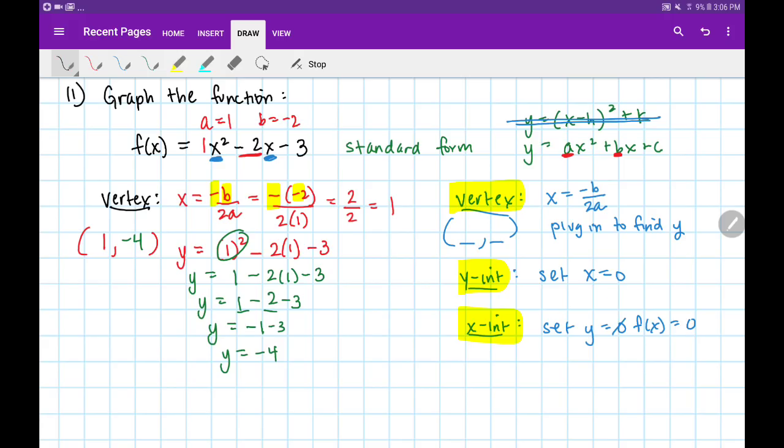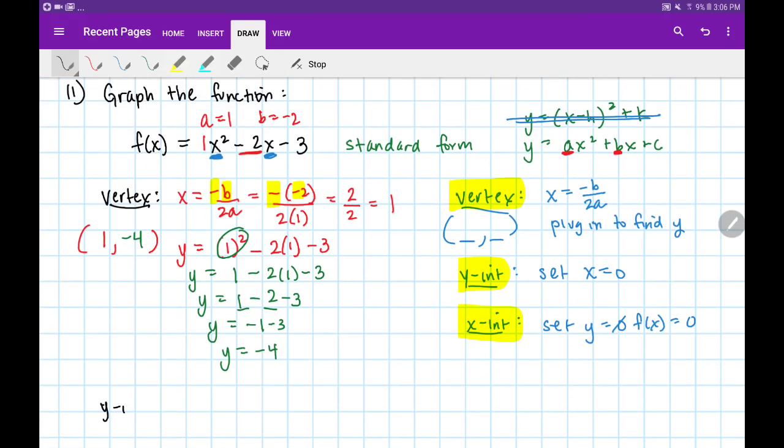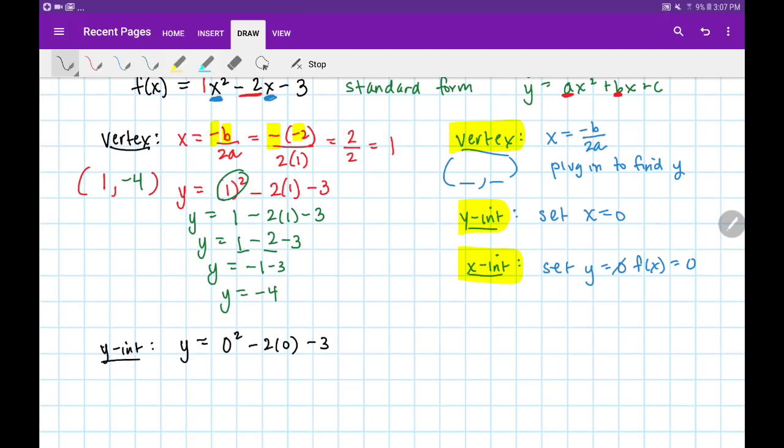Next step, we're going to find our y-intercept. So your y-intercept, remember, you're going to have to set x equal to 0. So that means 0 squared minus 2 times 0 minus 3. Let's see what we get as our answer. Well, 0 squared disappears, becomes 0. 2 times 0 disappears, becomes 0. So we're left with 0 minus 3, which is just negative 3. So here's the point. When x was 0, because that's what we plugged it in for, our answer was negative 3. So far, we've got 2 very useful points to plot. In fact, we could be done there.